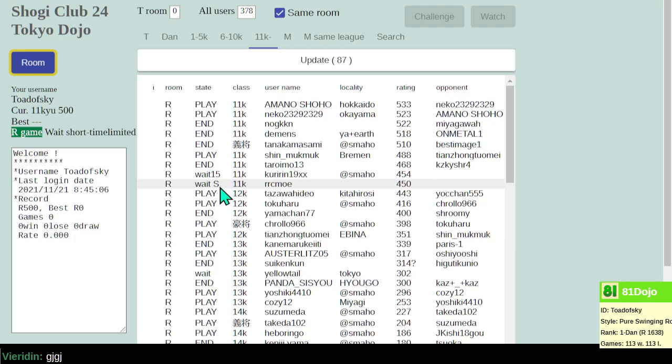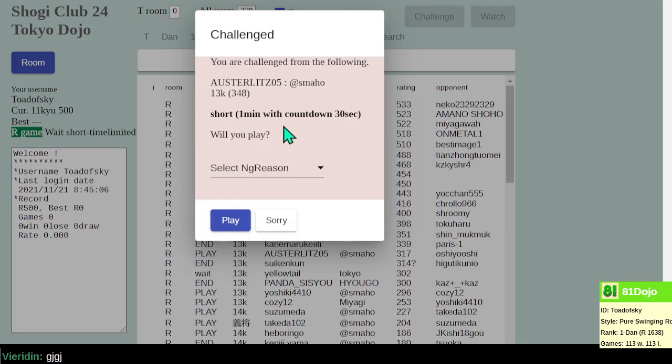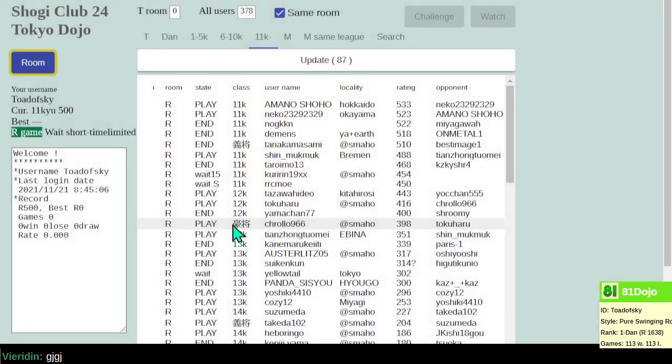So I see there's like weight S, weight 15. I don't know what these all mean. I think end means the game is ended. Wait, I guess, means somebody's waiting for a game. I guess if we're really struggling to find an opponent, we pick that guy, even though we outrate them. But like, these ratings are all invented anyway. Oh, R, I guess, means that they're looking for a rated game. Countdown 30 second. Sure. Yeah, let's play it.